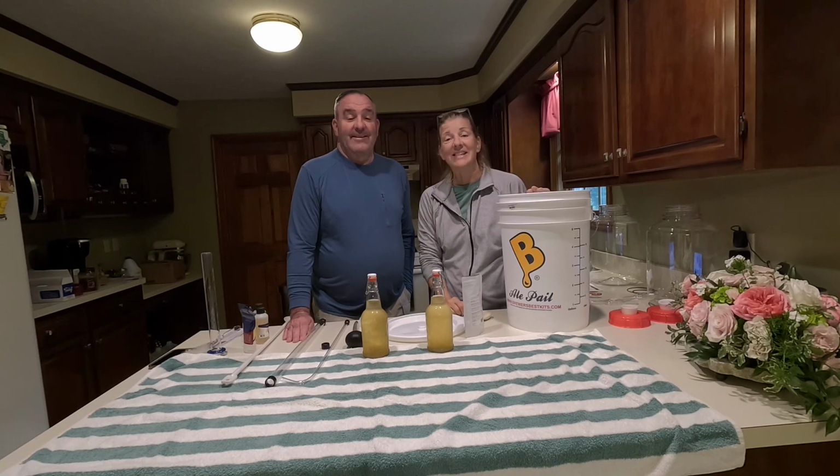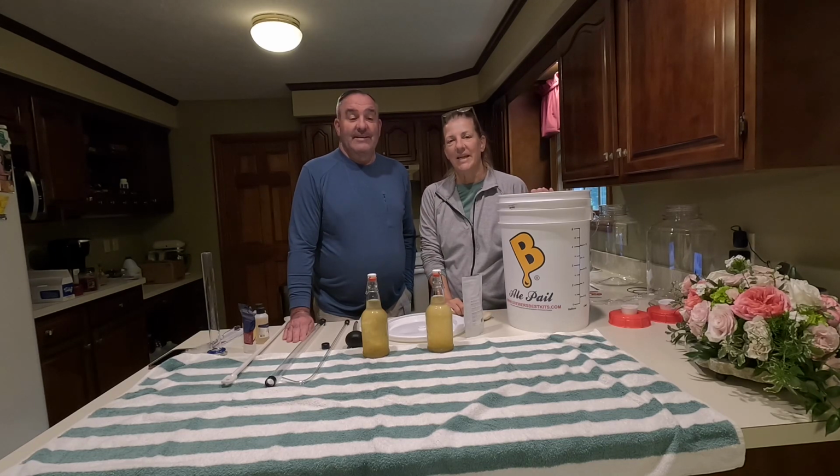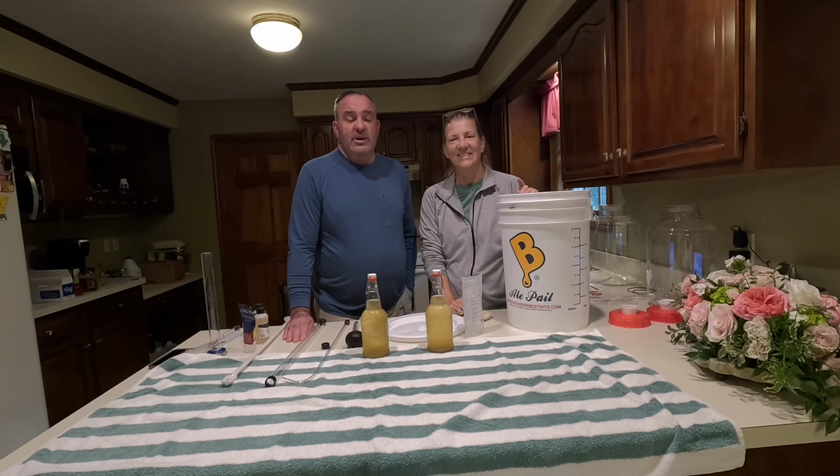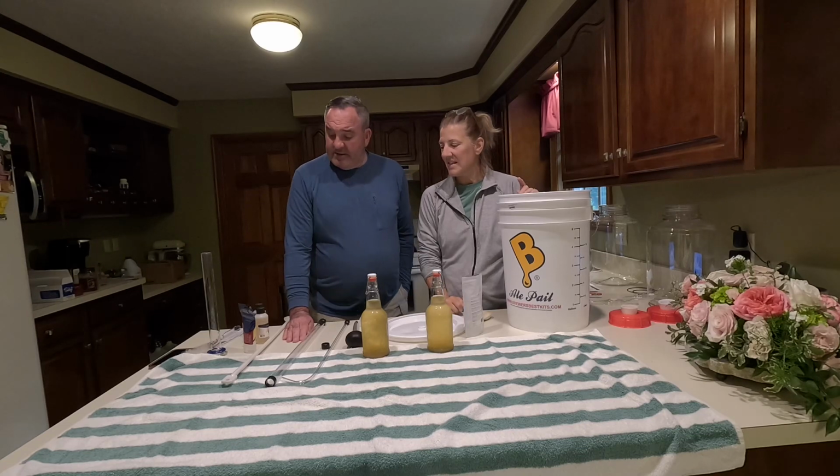We decided we're going to make 6 gallons of mead instead of 1 gallon. We like to share and give it to family and friends. We're just trying to test it out and see.